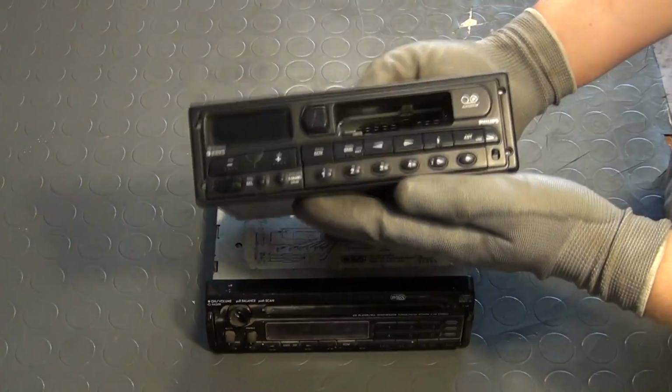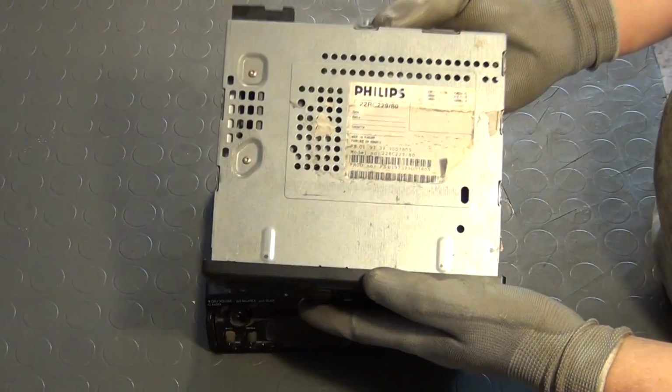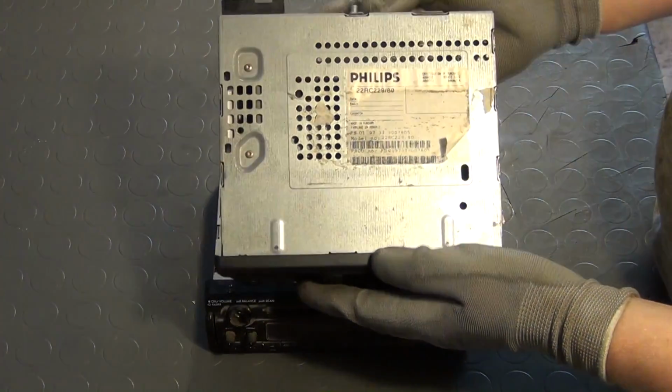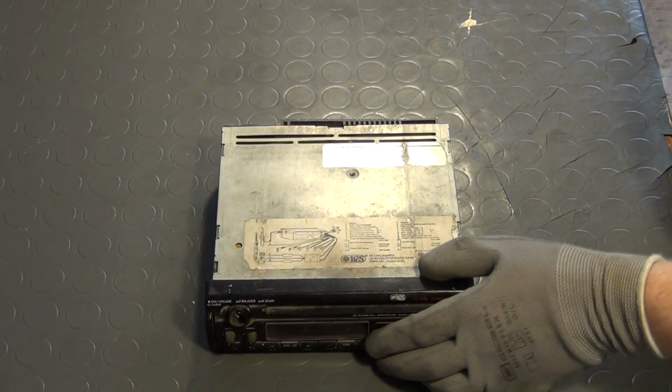The first one is a Philips 22RC229/80. It has a radio receiver for FM and AM radio, as well as a cassette drive. And as far as I can say, it does not have an auxiliary input or line in.